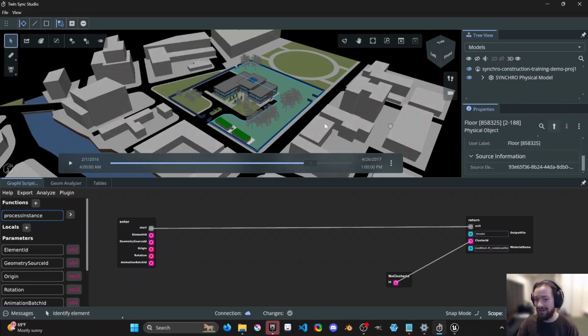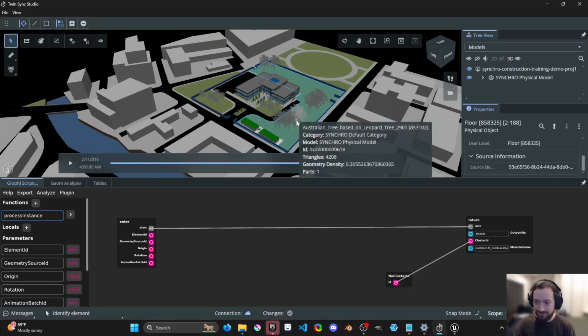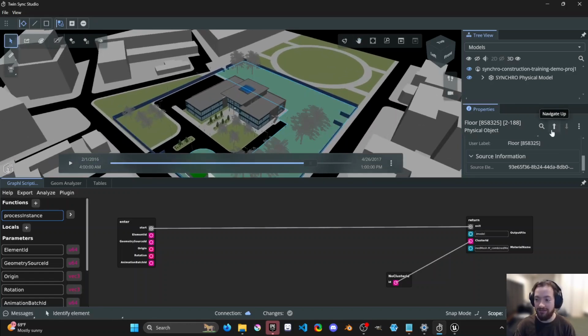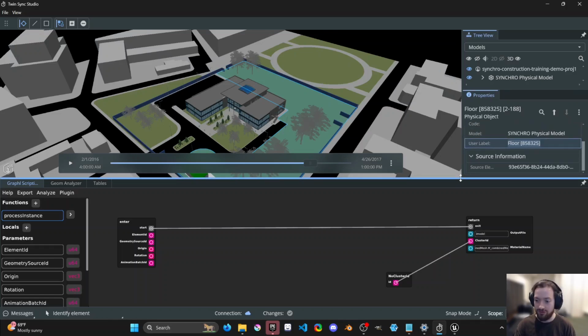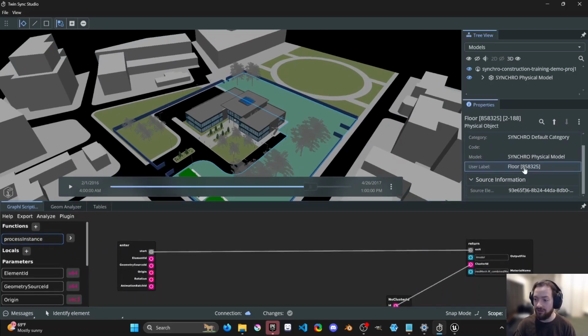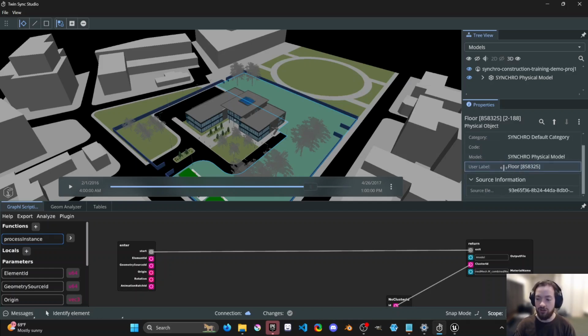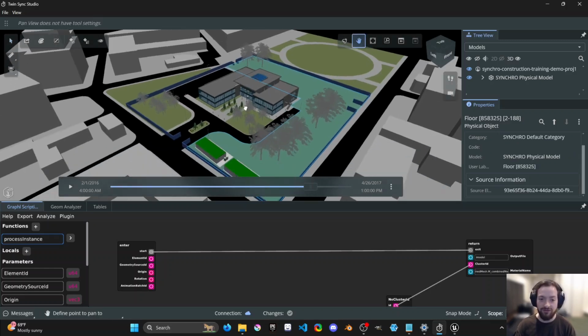So here, if I select a grass object, you can actually see in the iTwin hierarchy by navigating up that it has this pretty useless user label here, floor. This is a really old iModel, so it doesn't contain as much information as the newer ones. The newer ones have more advanced connectors, so whatever you're syncing will probably have a lot more than this, but in this case I don't have as much to go on.